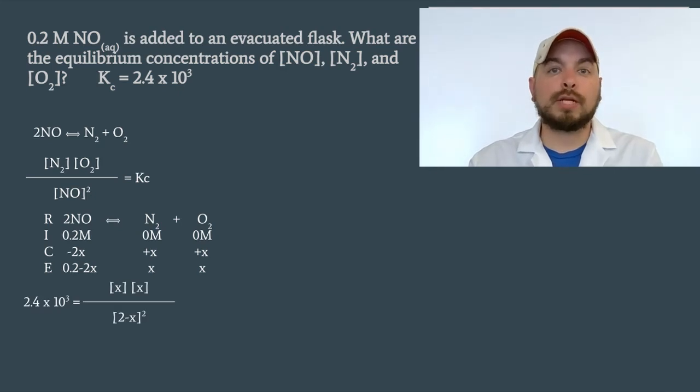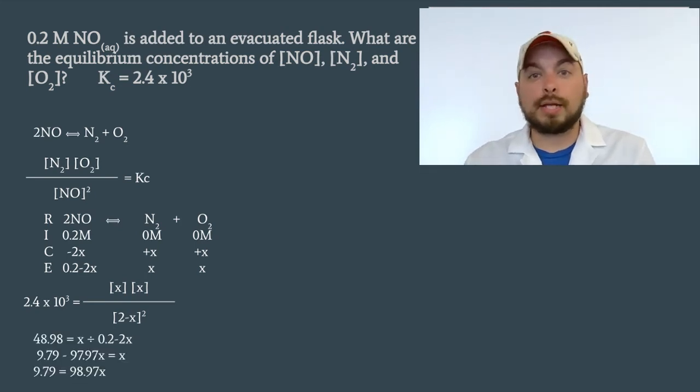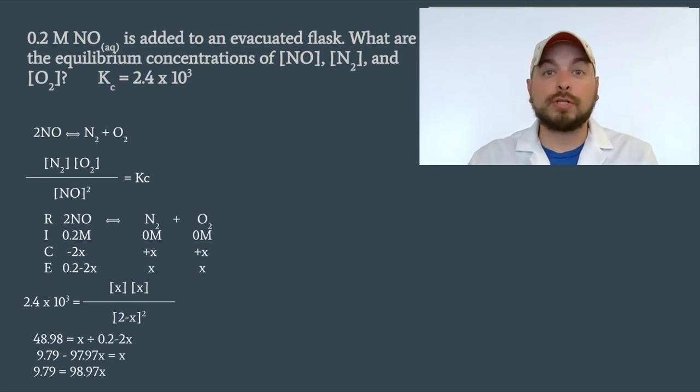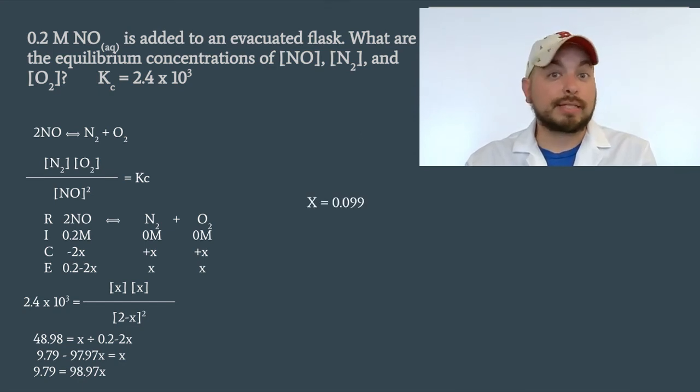We take those equilibrium values and we plug them back into our equilibrium expression. Once we do that, we solve for x, which yet again we can simplify without having to do the quadratic. Take the square root of everything, and we're going to be able to simplify it. However, if you wanted to use the quadratic and you already had a way to do it, there's no issue with it. You get the same answer. When we solve for x, we get the value of 0.099. Remember, that's x. That's not our finish line.